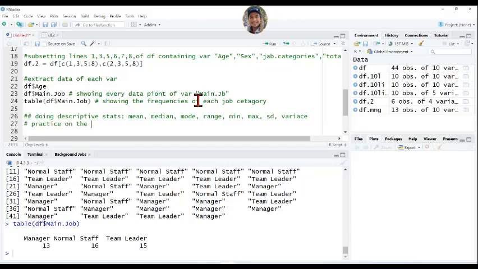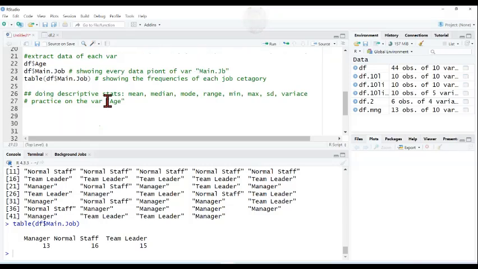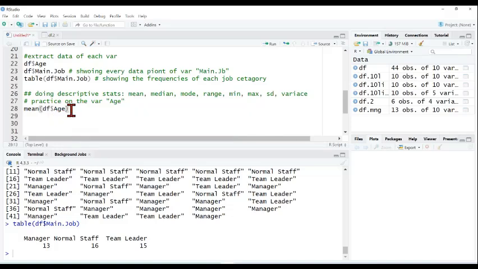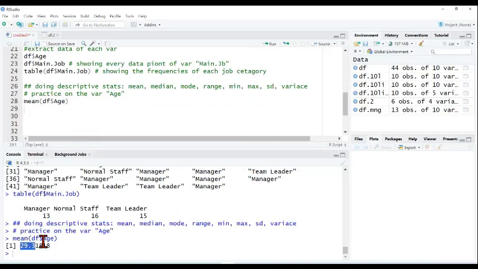Practice on the variable age. Now we are doing a practice on the variable age, in total of 44 observations, 44 samples. What is the average age? You can just execute a single code like mean, df, age. So 29.3.